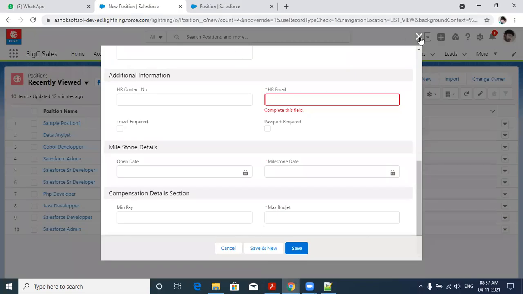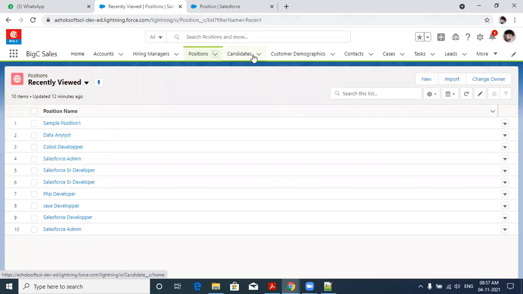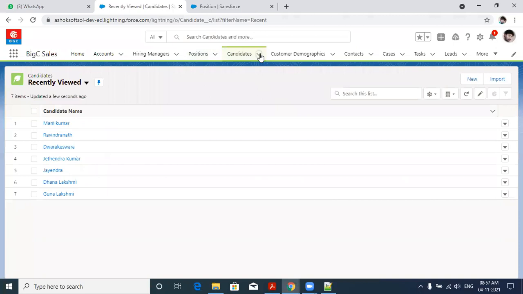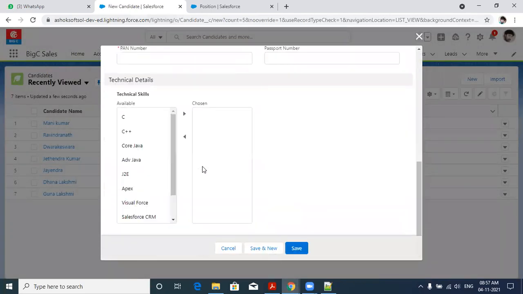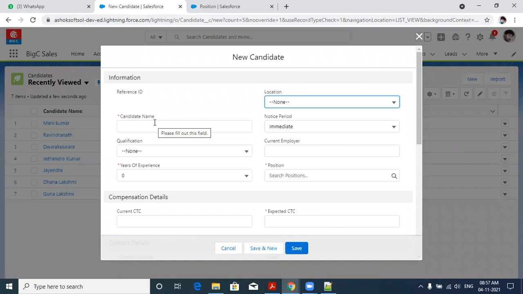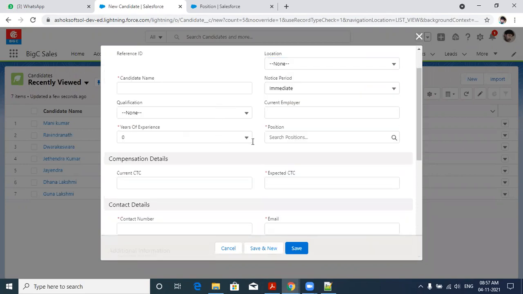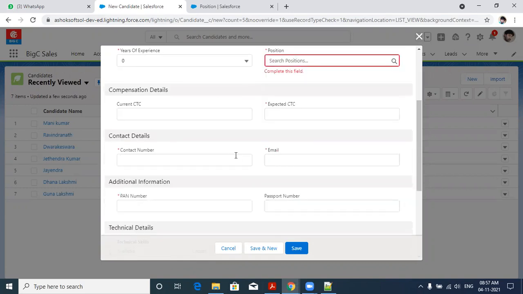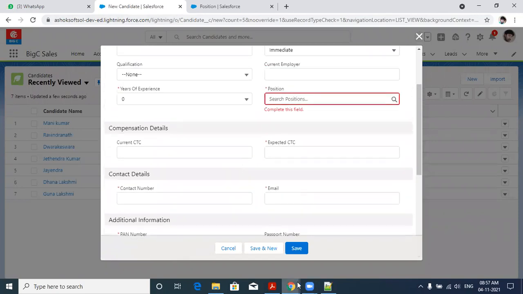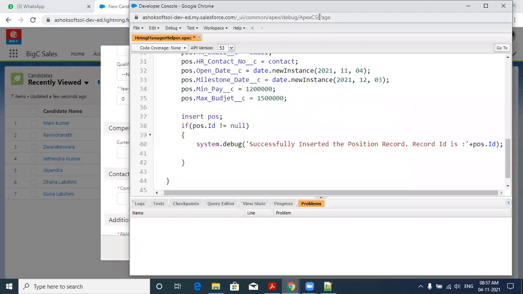First we want to check what fields are available in candidate. Click on candidates and click new candidate. The fields are candidate name, location, notice period, qualification, years of experience, and position name, which I want to refer to.